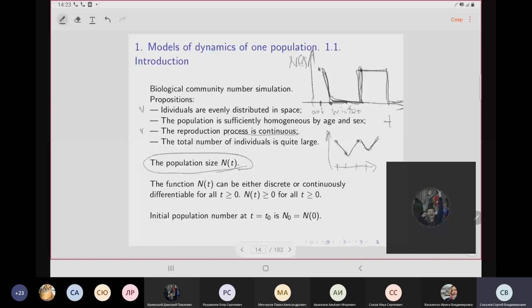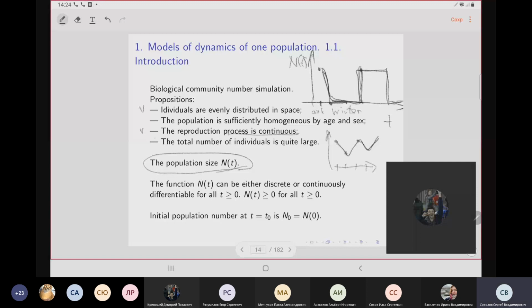So there are some mammals who reproduce like insects, at the end of summer, for example, or they reproduce in spring. But there are a lot of mammals that reproduce every time they can. For example, our human population. No problem. The reproduction process is absolutely continuous.